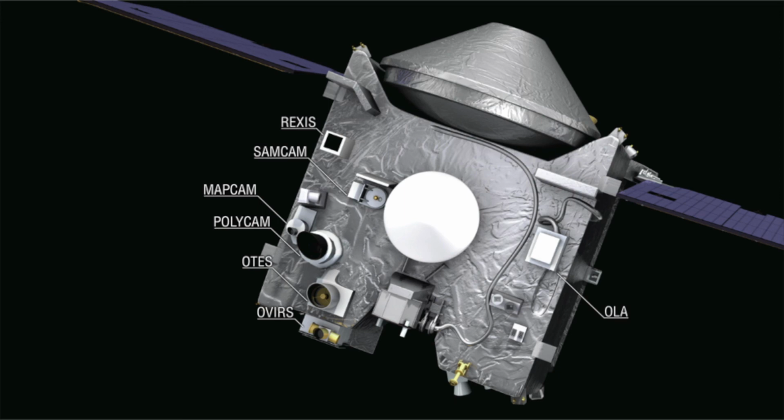Our friends at Arizona State University built the thermal emission spectrometer. They're world's experts in this technology, and so we called up Phil Christensen and asked him if he could provide this device for us, and it's been a lot of fantastic information coming out of that. A visible and infrared spectrometer from the Goddard Space Flight Center, and a laser altimeter from our partners at the Canadian Space Agency. And then we had a student experiment from MIT and Harvard looking at X-rays coming off the surface of the asteroid. Very capable scientific payload, and it's done a great job mapping the surface of the asteroid.